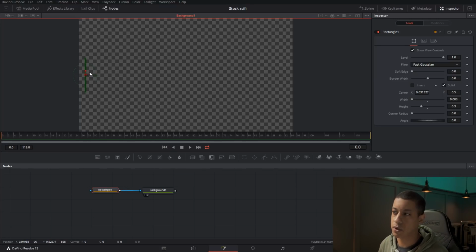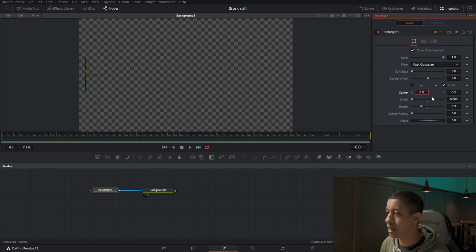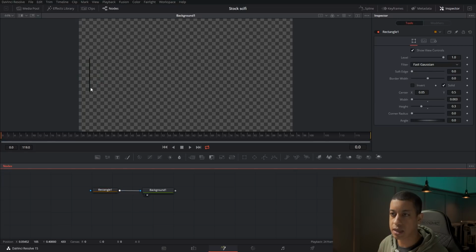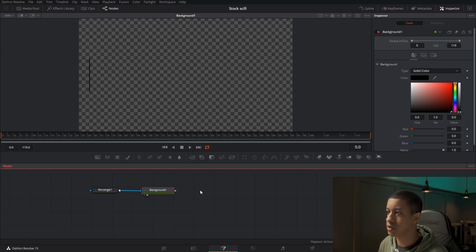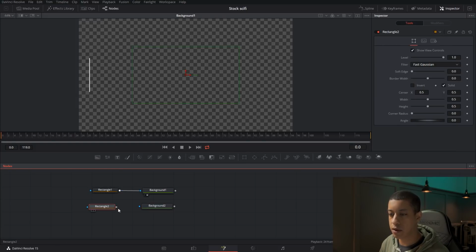Okay, 0.3 looks great. We're going to then move this over, and instead of just trying to get these all perfectly spaced, what I'm going to do is I'm just going to do this every 0.05. I'm going to be creating one. So there is my first line. And then I'm just going to make this white just to make it more visible, and then later we can color everything.